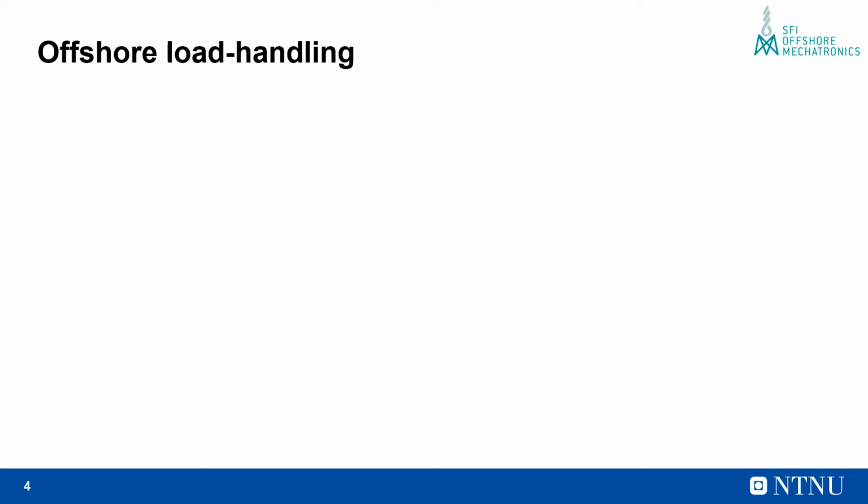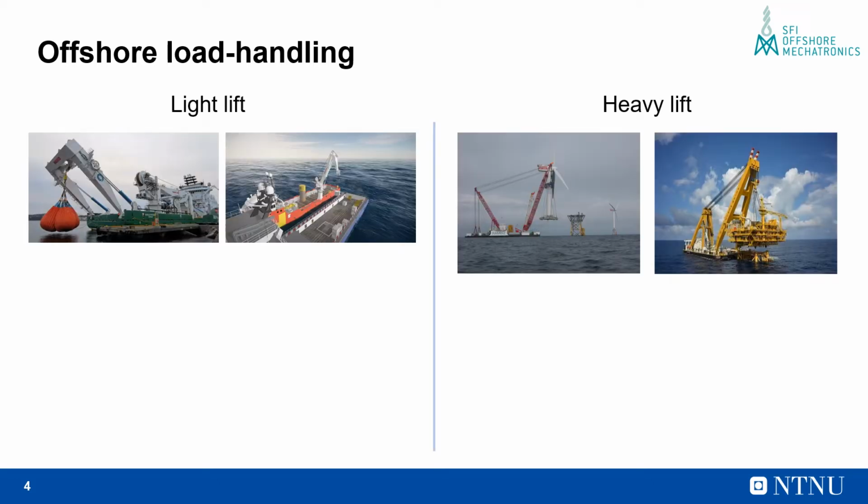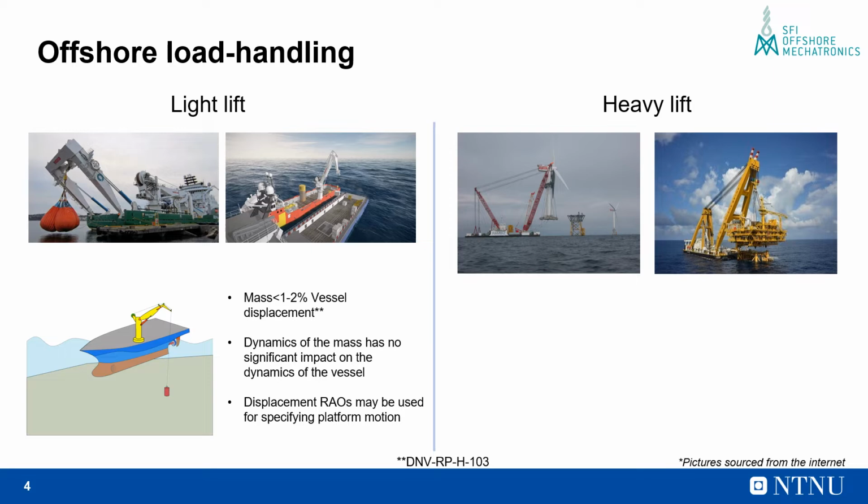Offshore load handling is generally divided into two categories, a light lift and a heavy lift. In a light lift operation, the mass of the payload is generally less than 1 to 2% of the displacement of the vessel. The dynamics of the mass has no significant impact on the dynamics of the vessel itself, and so we can use the displacement response amplitude operators for specifying the platform motion.